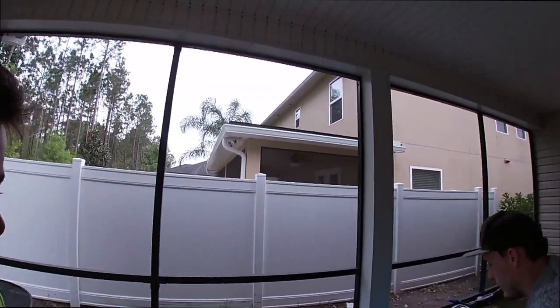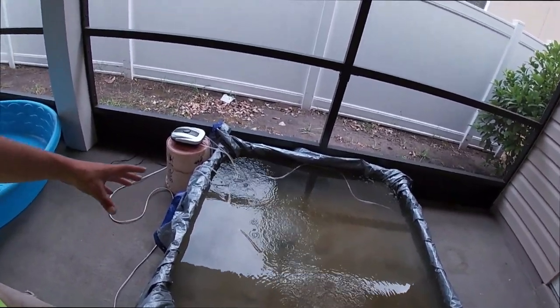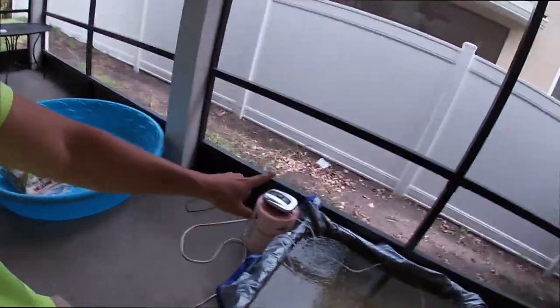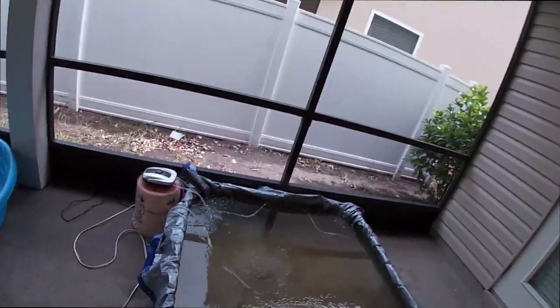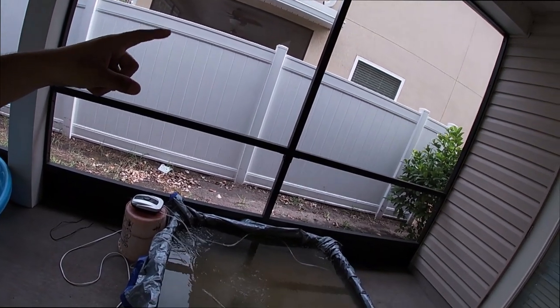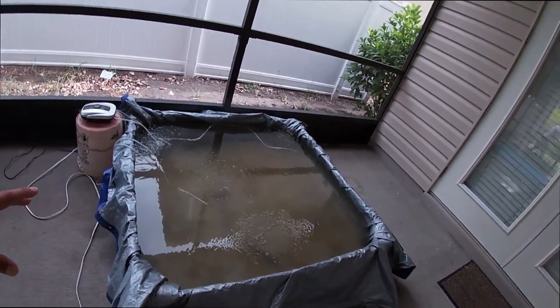We made it back to his house safely and now it's time for the process. We're going to transfer the fish from this pond — yes, it is very, very dirty. We're going to clean it out, put the fish into the new one, and use two of the air pumps from this side and put them into that one so it'll have equal distribution. We're going to transfer the fish, fill that up with water and rocks, then drain and filter the old one. That one is going to be more of the predatory pond, which is what I'm looking forward to.